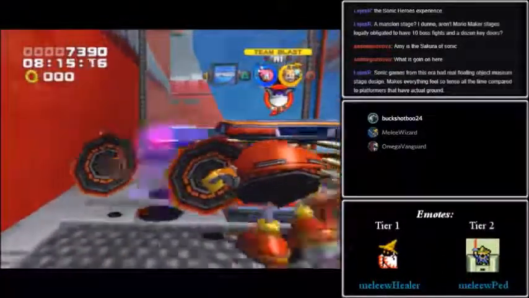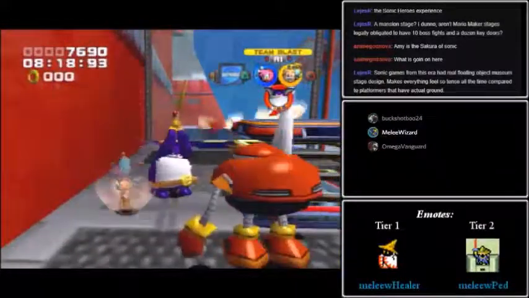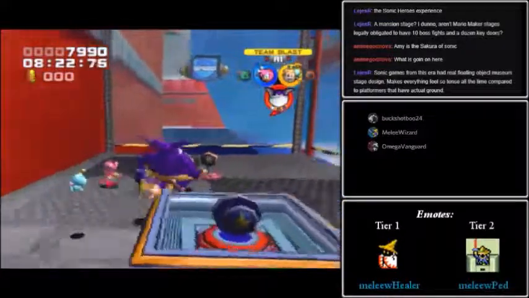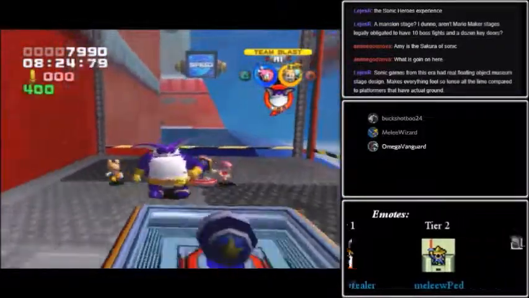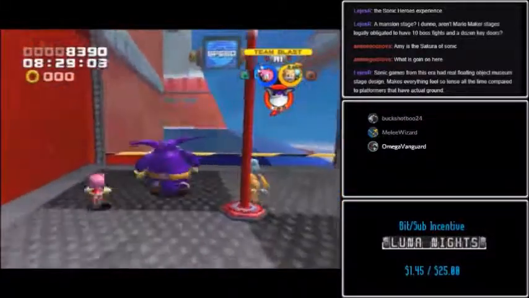You may have noticed, by the way, but the fly gauge only goes down when you move in a direction. If you just stay put, your fly gauge won't actually decrease. Yeah, I noticed that during the tutorial. No rings is concerning. Yeah, a little bit.